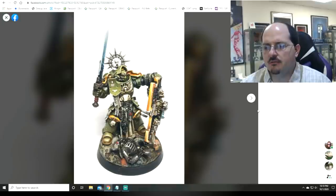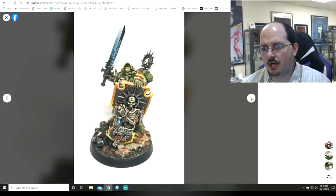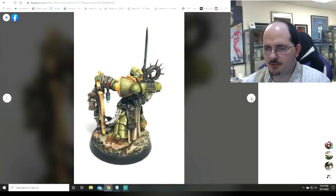The Necron on the base is probably a little lacking because he's just a flat silver thing. So always be careful when you include basing elements that aren't up to the standard of the miniature. I would say the same for the rock. I do love the red dust worked in, but the rock itself still has a washed and drybrushed feel. Now, when I look around, it's got some nice battle damage. I think that's well executed.